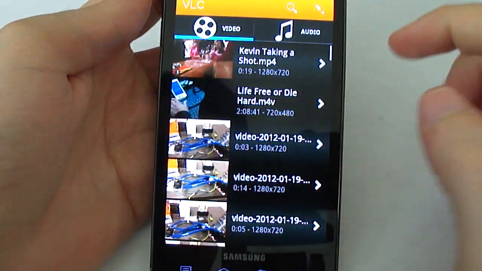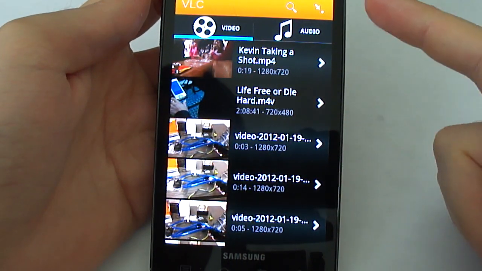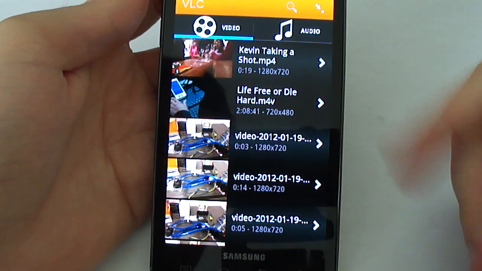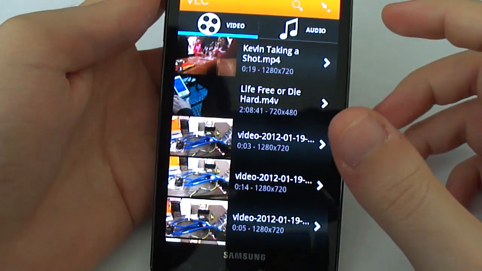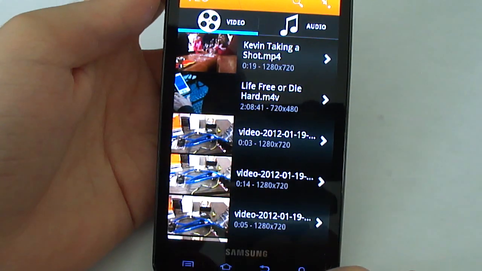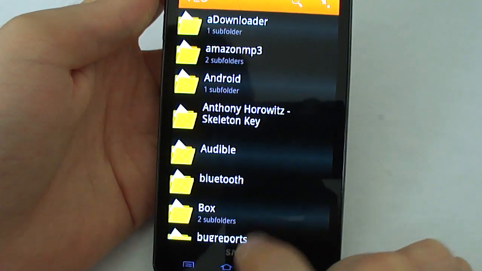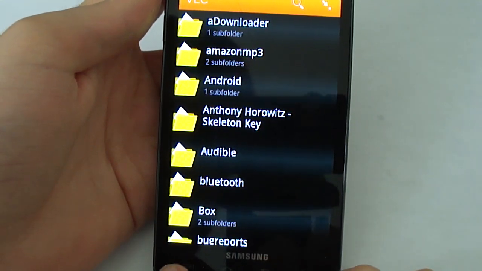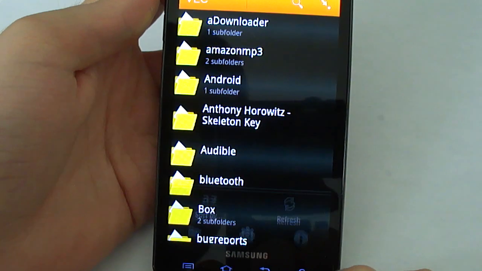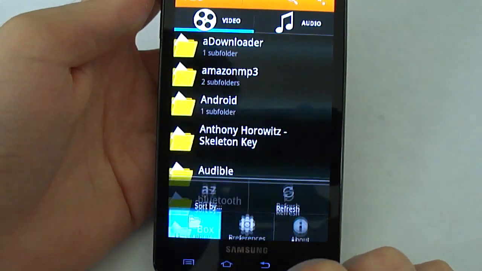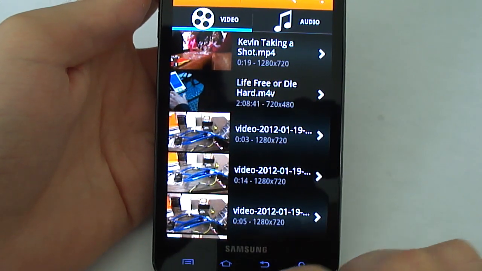When the program first starts up, it's going to search in the root directory of your Android phone for all the media. You can also direct it to specific folders by going in here and clicking directories, and then you can point it to specific folders. To get back out, you're going to need to tap the menu button again and then choose Media Library.